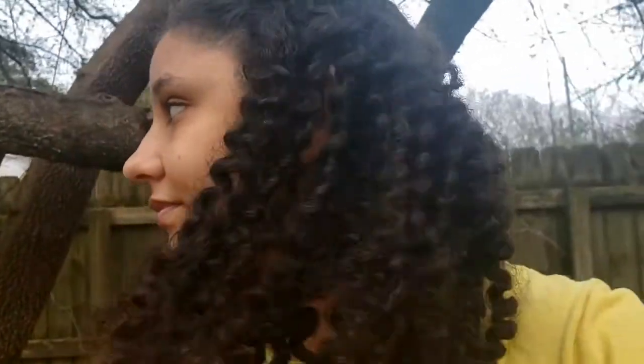I also use products that are for length retention, for strengthening my hair strands, and for trying to maintain as much of my hair as I can. But you know, you shed hair all of the time anyway, so that's not gonna stop hair fall just because I want it to stay in my head. So this is for science. And I hope that you're interested in seeing how much hair falls out of curly heads.